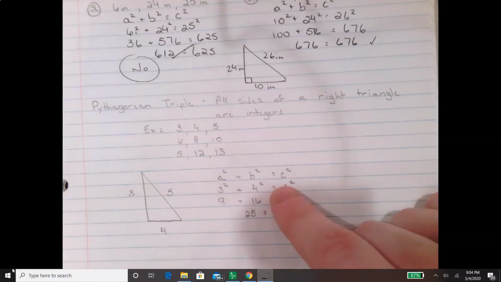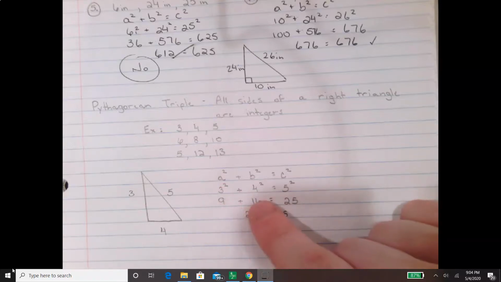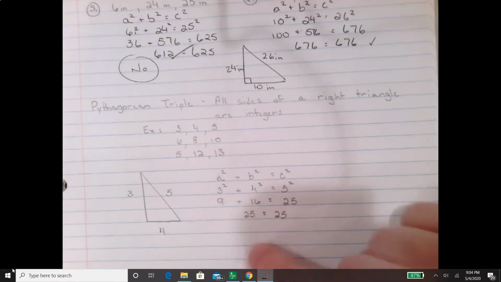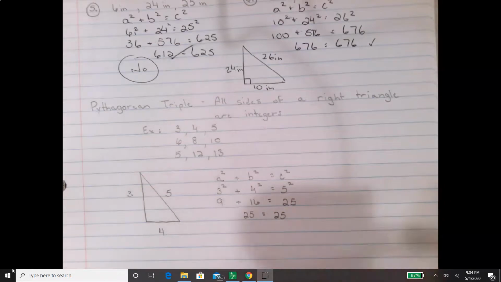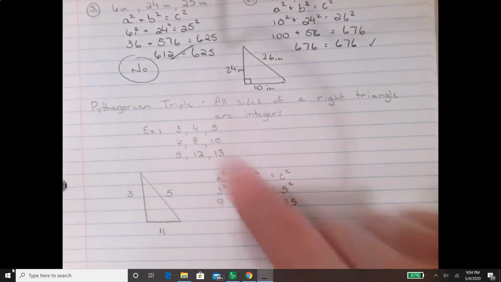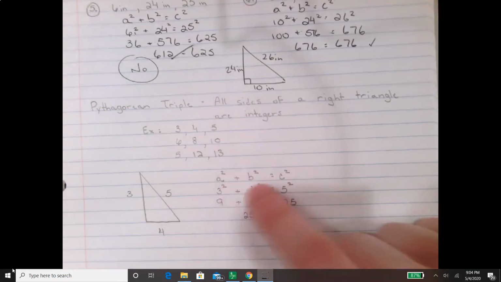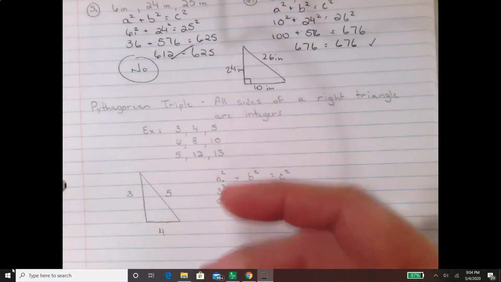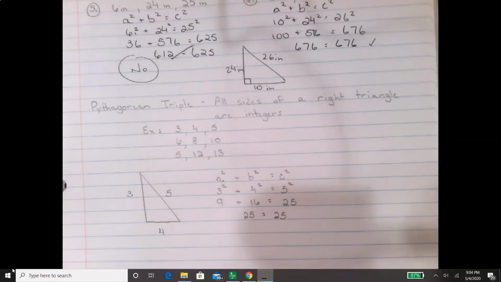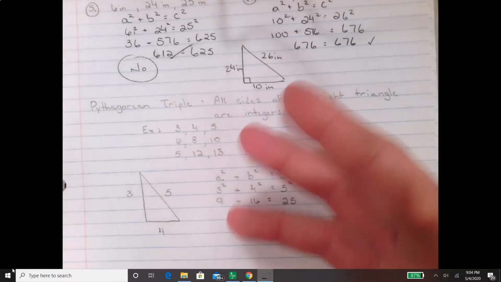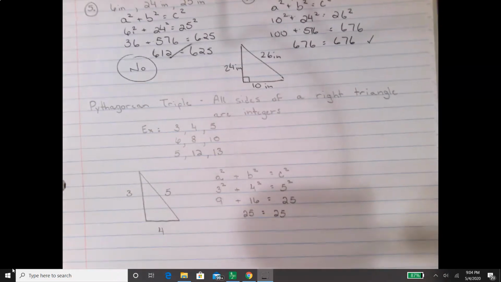So a squared plus b squared equals c squared: 3 squared plus 4 squared is equal to 5 squared. So I have 9 plus 16 is equal to 25. 25 is equal to 25. The fact that I have all three integers, no decimals, no fractions, and when I plug them in for a, b, and c they're equal to one another, creates a Pythagorean triple. We saw a lot of Pythagorean triples throughout this lesson because we didn't deal with a lot of decimals and we didn't deal with a lot of fractions. So that's what a Pythagorean triple is and what separates them from the rest.